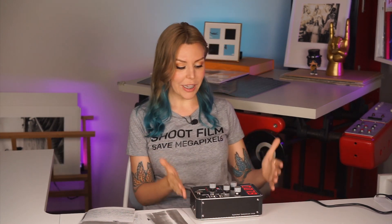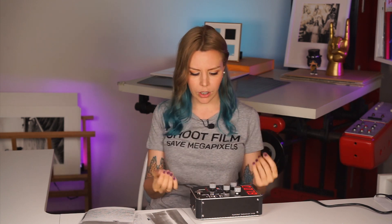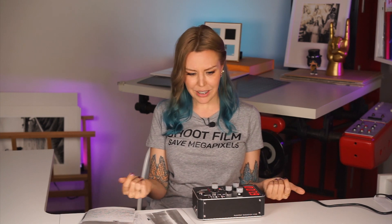Since the prototype of my own timer — which got buried in the corner of my darkroom and isn't even an f-stop timer — this is the first timer I really like. Lucas, the guy behind Filmomat, made it happen. All my little criticisms come from the fact that I've been thinking about making my own timer myself — I know very well how insanely challenging that is. He gets all my support and respect for this product.